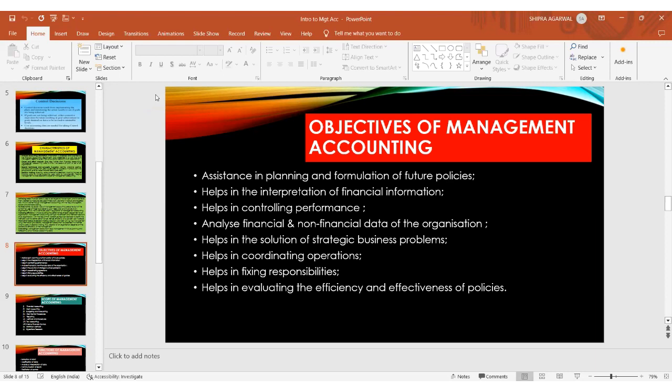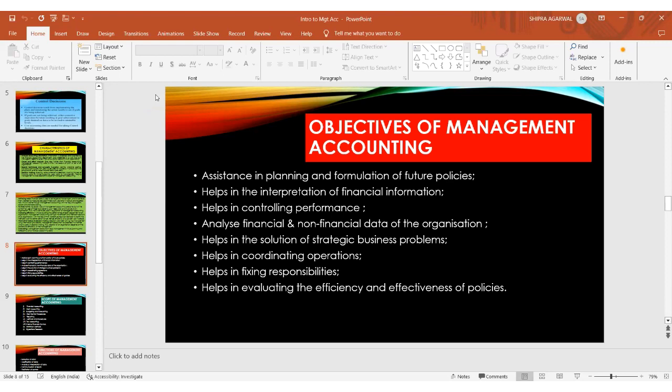Then the major thing, it helps in fixing responsibilities. See, if something goes wrong, no one wants to take up the responsibility. That is human tendency. But when management accounting comes into the picture, it fixes the responsibility whether you like it or not. So you cannot put the blame on others saying that my subordinates are not performing. When the work has been assigned to you, then it is your responsibility. You have to see how you will get the work done through your subordinates. If you have any problem, it has to be intimated on time so that timely action can be taken. Later on, when the accountability comes, you cannot give excuses this way.